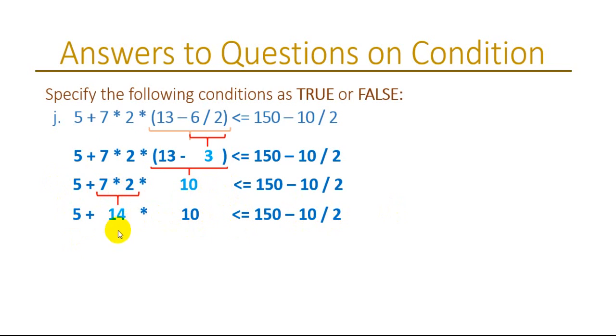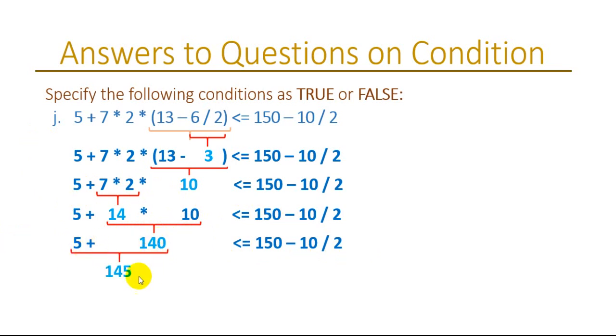Now from this one, we have to again do this one, which is 14 into 10, which is multiplication. Then we have to do multiplication before doing this addition. So 14 into 10, which is 140. Then let's write the rest of the part of the expression, 5 plus 140 less or equal to 150. Right. So now our expression is this. So now we have to finish this on the leftmost side, this one. 5 plus 140 is 145. So we have done with that.